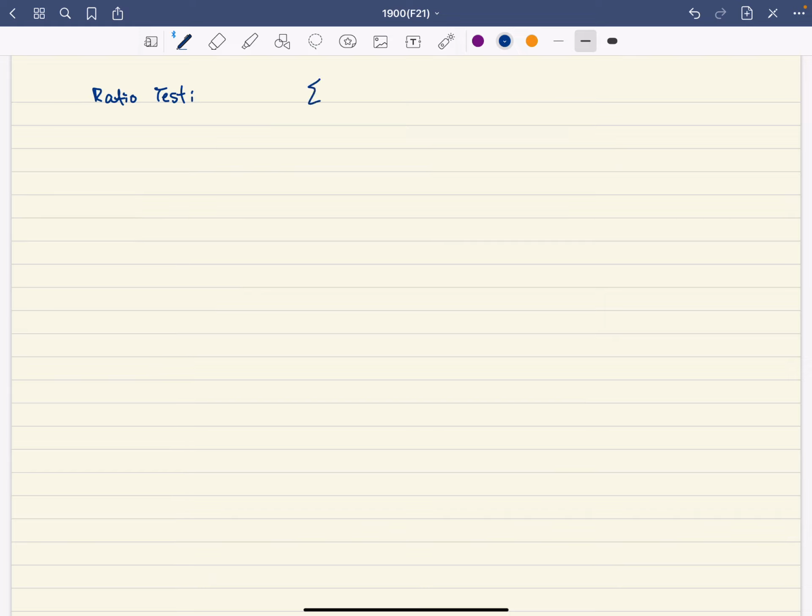And so just remember what we know about geometric series. If we take the sum of x to the n as it goes from 0 to infinity, this converges if the absolute value of x is less than 1. In fact, we know what it converges to, but that part we don't care about. All I want to focus on today is that it converges if the absolute value of x is less than 1. So if you think about the sequence a sub n being x to the n, as n goes from 0 to infinity, this is just 1, x, x squared, and so on.